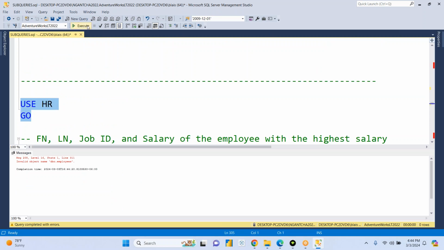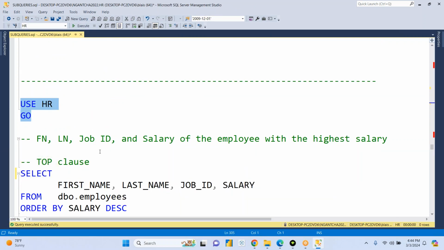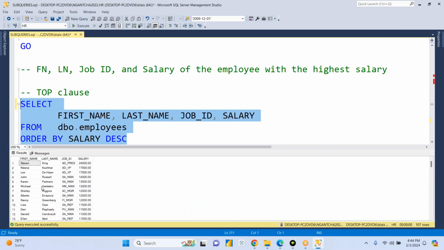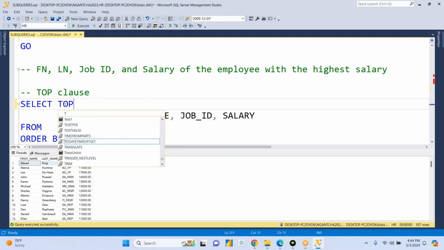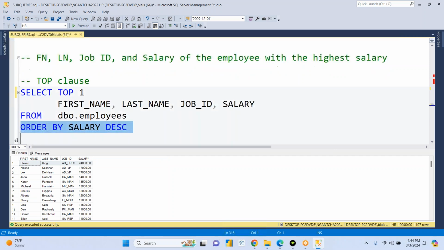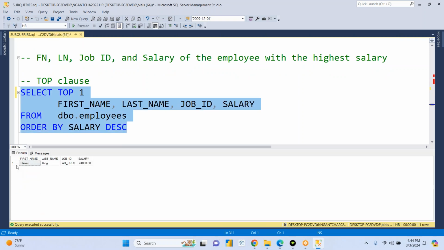This runs on HR. So first we sort based on salary. So we have this sorted list. We see the employee with the highest salary at the very top. How do you extract just this person? That's what this question was, the employee with the highest salary. It's a top one. That's the top clause. Put top one. Don't just see a query and put top one. It must be based on some criteria. Since we are looking at salary, we order by salary, then we put top one. We know that the top one will be the employee with the highest salary, and that's the person right there.